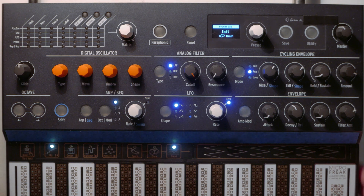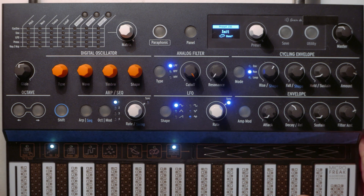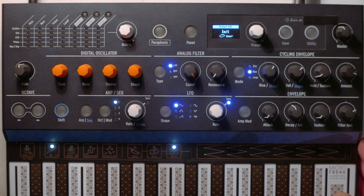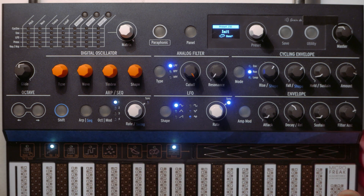I hope that was useful to somebody, and I hope that wasn't too long or too short. Feel free to leave comments. I'm going to have some more content about this synthesizer, and I've been working on updates for my patch bank for this thing. Stay tuned for that. If you have any requests for sounds you want me to add to the patch bank, or sounds you'd like me to demonstrate how to synthesize, send those my way.